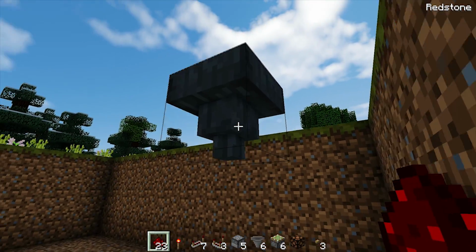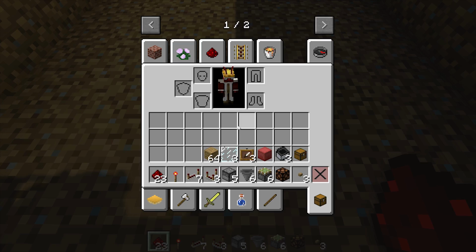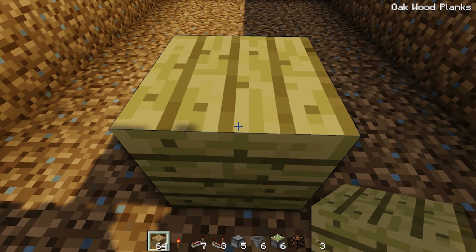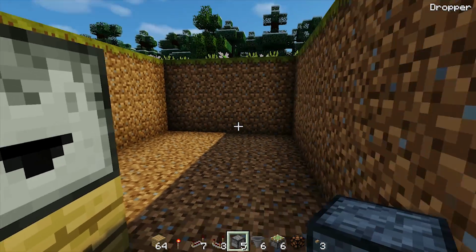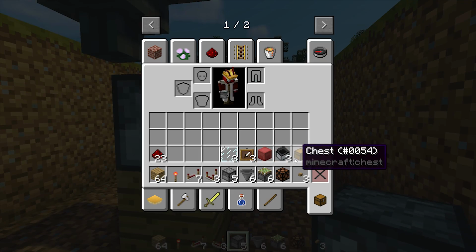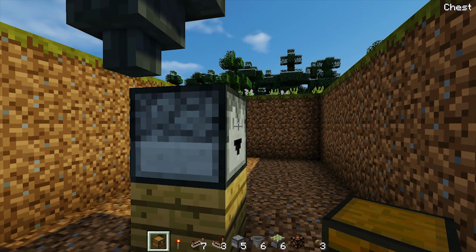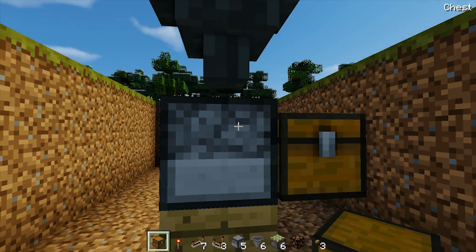Now you want to come to the front here and stand under the hopper facing towards the back. Then what you're going to do is place a block in front of you, so get your blocks of choice out, place a block down there, and on top of that block we're going to place a dropper facing towards the right. We're going to get our chest here, place it to the right of this dropper, so make sure you crouch and right click so you don't open up the GUI here.